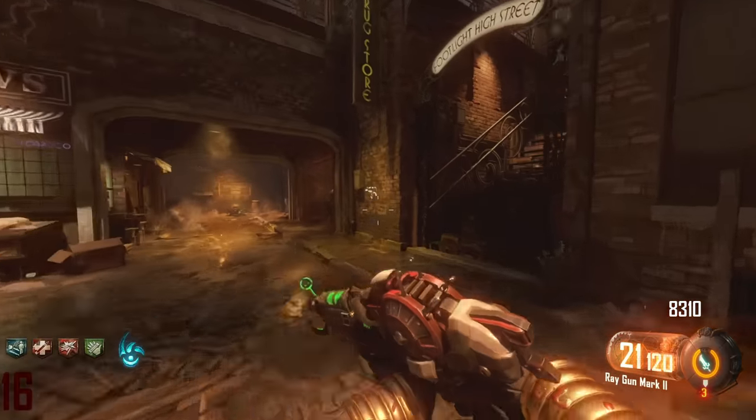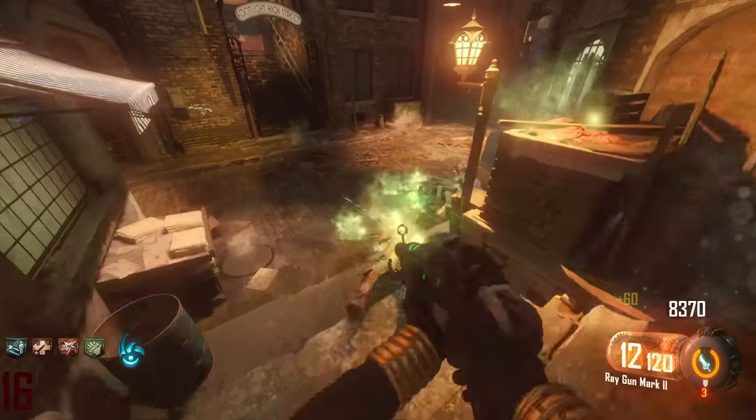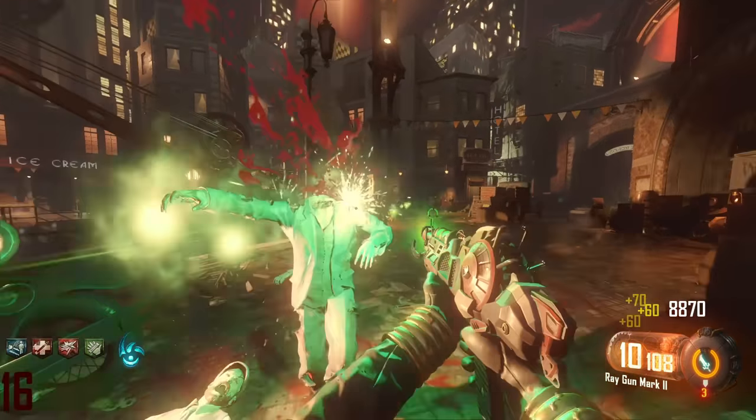I think we're actually going to swap out the Mark 2, mainly because it can't damage Margwas. Or what I could do is grab Mule Kick. I can't grab Mule Kick. We've got a four perk limit. Any other day, I would have taken the Mark 2 over the RPD, but it's just because it can't kill Margwas.